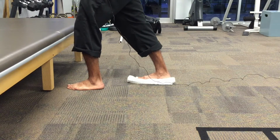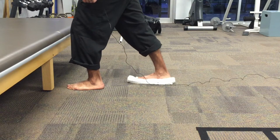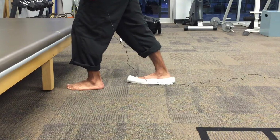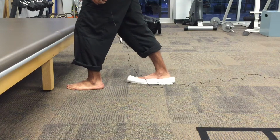Now, what the research shows, if you want to gain some increased length in this calf, which is the only reason to stretch it in this manner, is to hold it for 4 minutes on a gentle stretch. Nothing real intense that causes pain, but you do 4 minutes at a time every day for an average of 21 days, and you should see an increased length in that calf tissue. You just feel like you'll be more mobile, less strain on the foot.